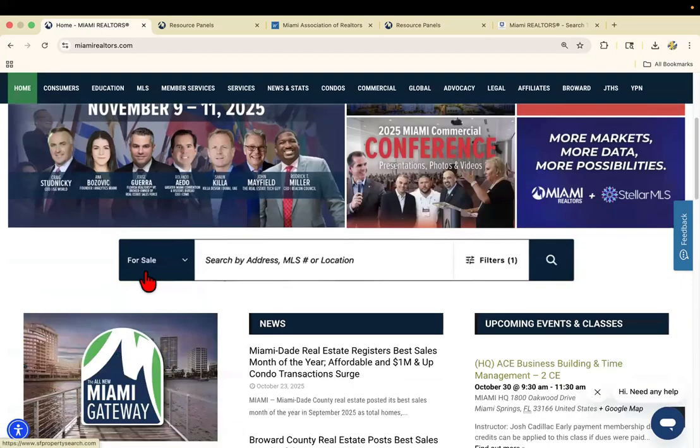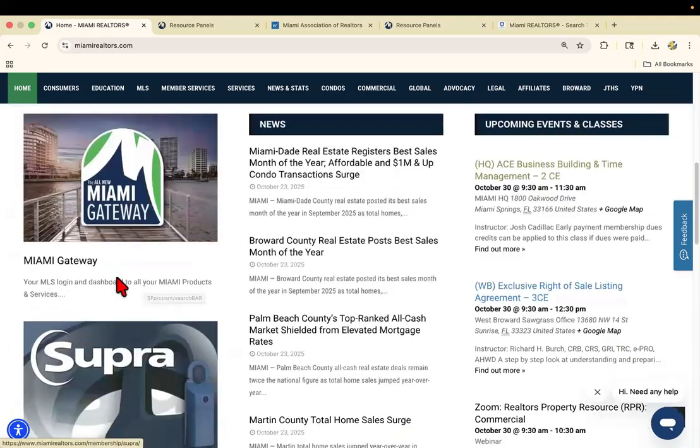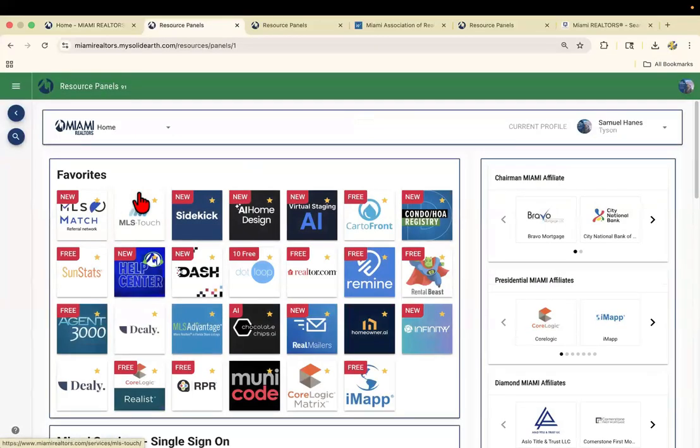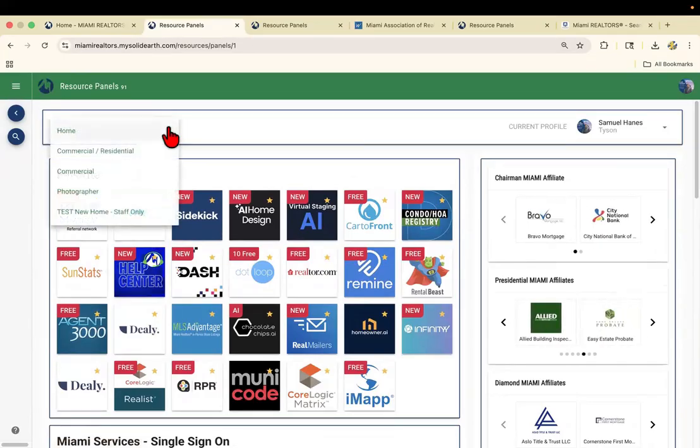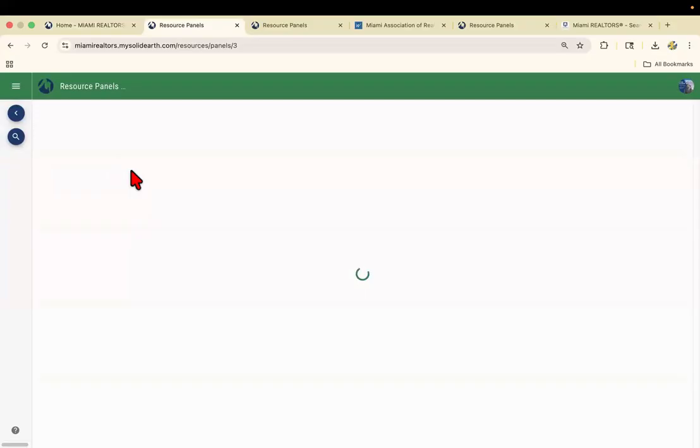In order to access the commercial member-to-member platform, you have to go into your gateway. If you are a commercial member, you're not going to find the commercial member-to-member platform in your home dashboard. You're going to need to switch this dashboard. You're going to need to click this button. There's a lot of commercial agents that don't know to do this, which is why I want to cover this. You have to click this button and then you can access your commercial dashboard.